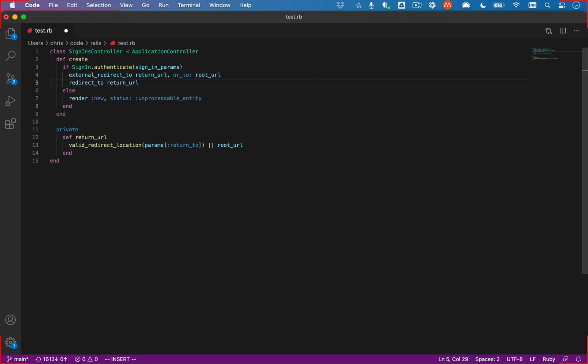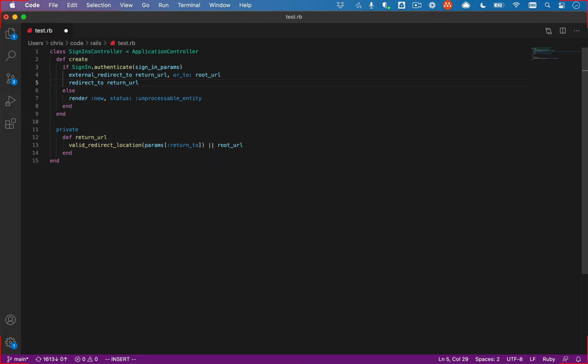But this also reads a little bit odd in some ways, because what is it we're trying to get at here? We have a sign-ins controller, and then we have a return to. So we want to redirect back to a particular place, right? In this case it does make sense, except it's odd that this is an external redirect. Right, they need to validate a return to, of course. This actually means we wouldn't want this to be an external redirect too.